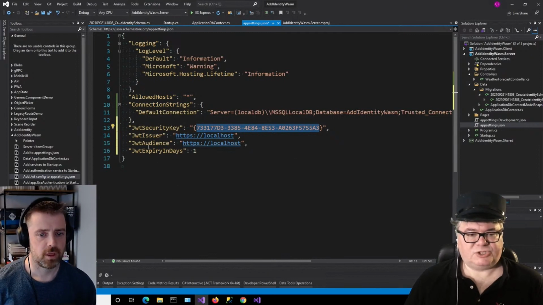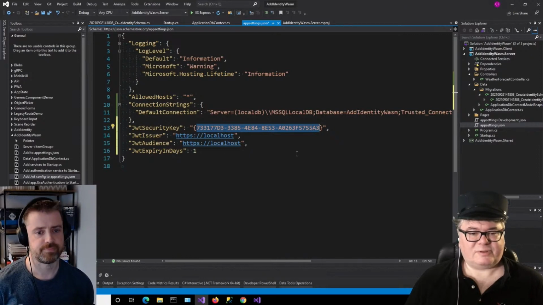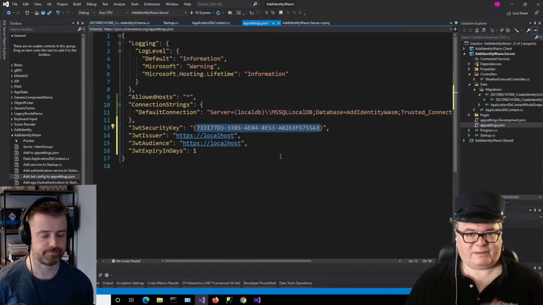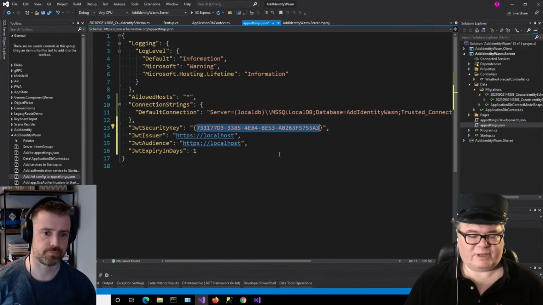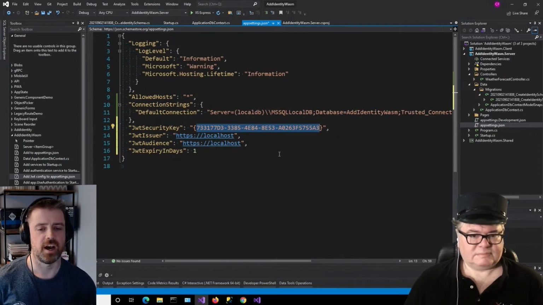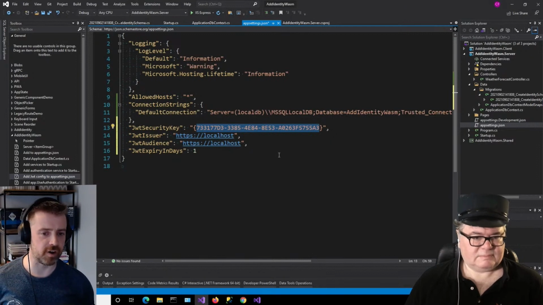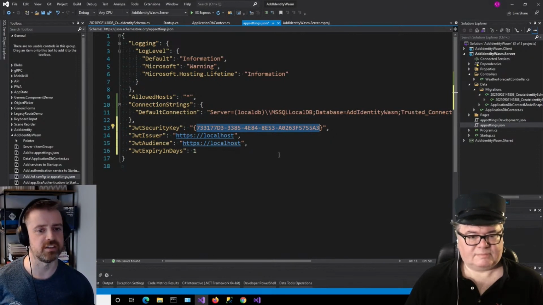Okay. And the JWT issuer and audience, also important. Yeah. Now, this is localhost while we're developing and will be whatever the domain is after we're done, right? Exactly right. So what's going to happen here is this is going to get added to the JWT token's payload to say who is a valid issuer, who is a valid audience to use this token. And then when we go back over to the startup file in a second, we'll see that we're going to validate against that to make sure that the token has been issued by the right person and it's being sent by the right audience.